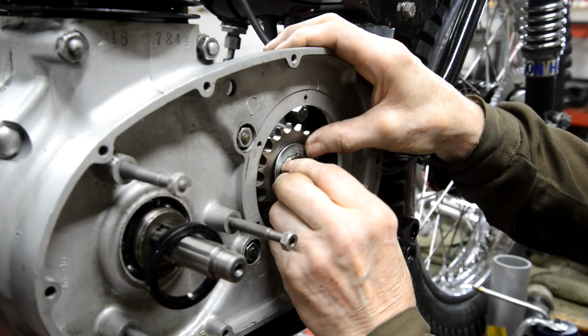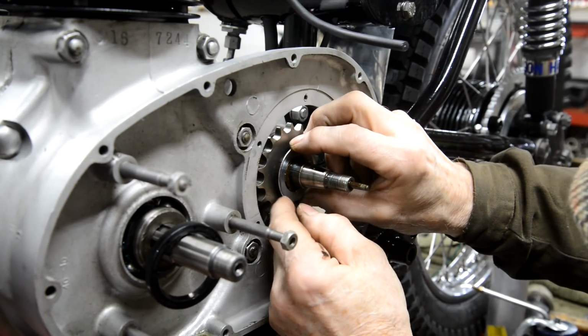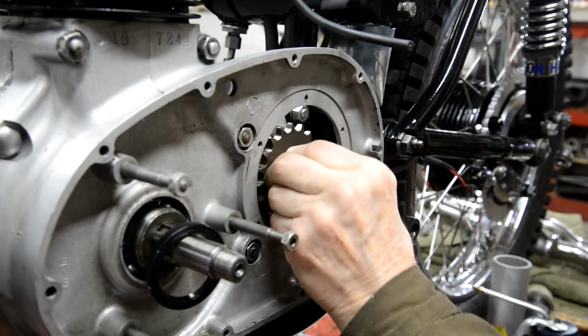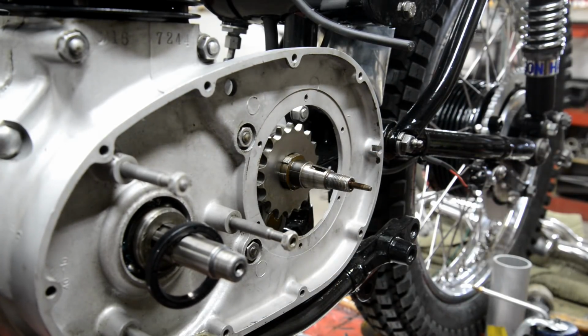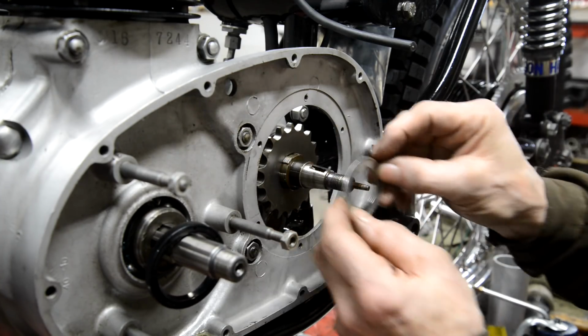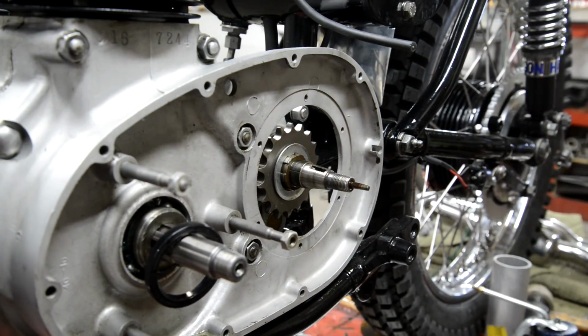Tell you, I'm thinking of starting to do it on Japanese bikes because I get sick and tired of parts that don't fit. Let me go and file a couple of little bits off these. All right, I'm back. They were more or less straight across instead of following the curve. There you go, look. Right.